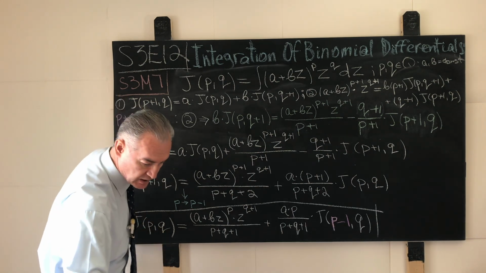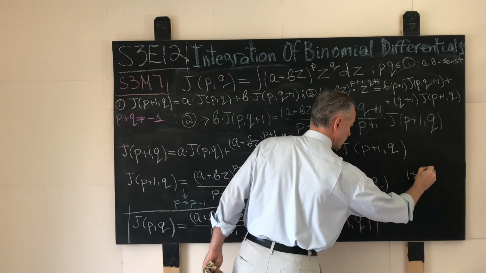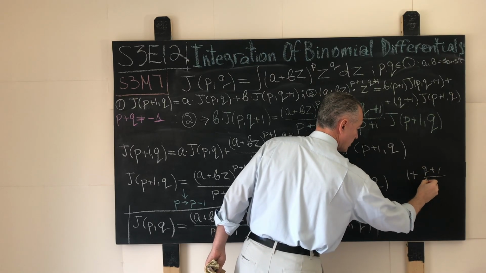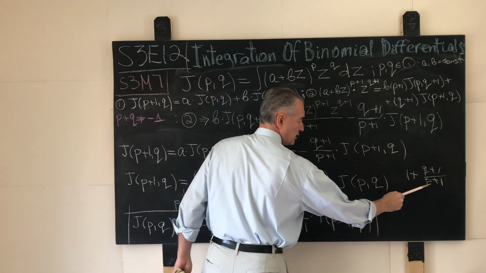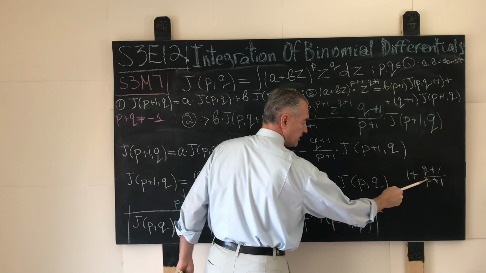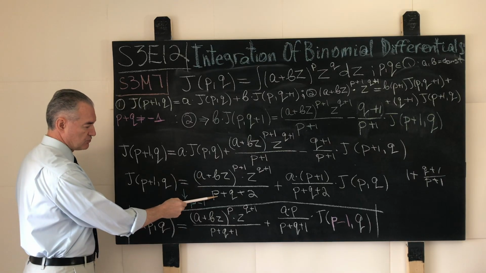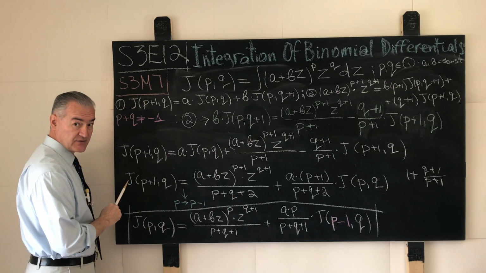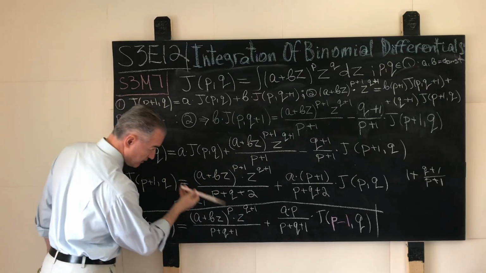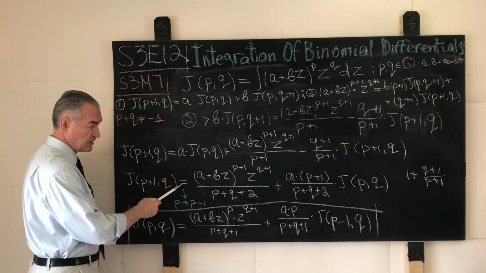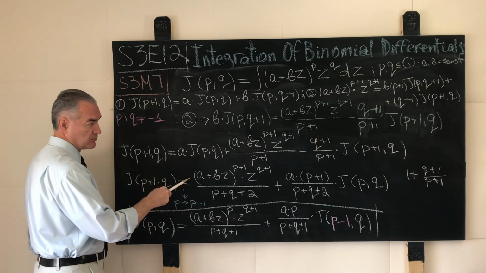Well, we will have the same, our favorite 1 plus (q plus 1) over (p plus 1). This will be our sum again: p plus q plus 2 over p plus 1. This is exactly what we have, and this is what I wrote over here. This will be on the left-hand side. That means that whatever was in the numerator here goes into the denominator on the other side of the equal sign, and whatever was in the denominator on the left-hand side becomes a numerator on the right-hand side. But here, look at this.